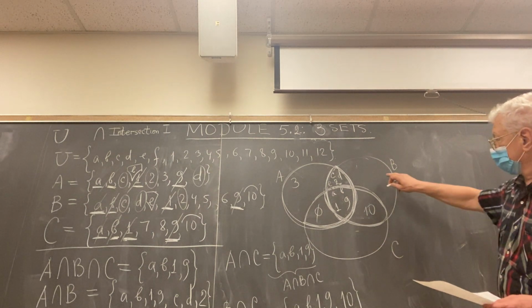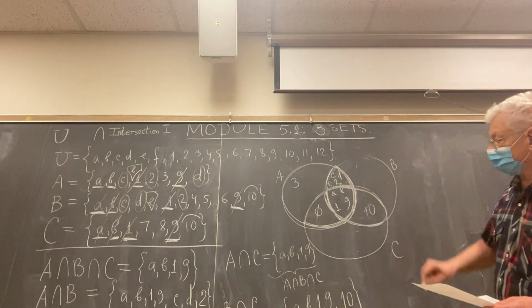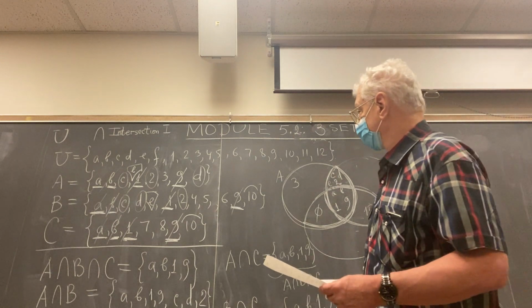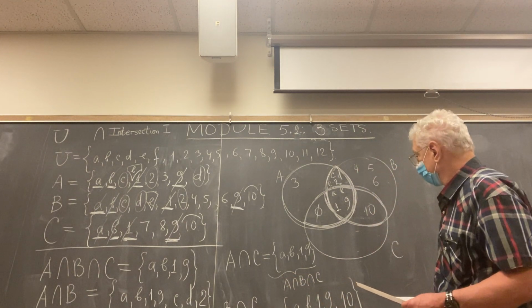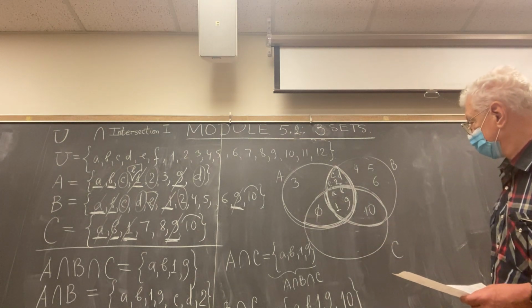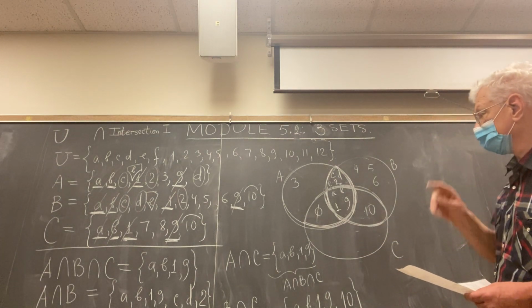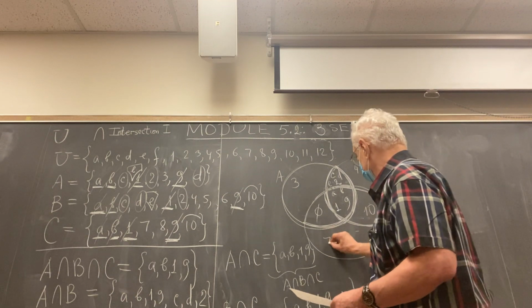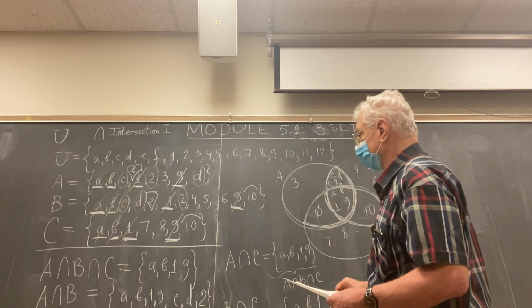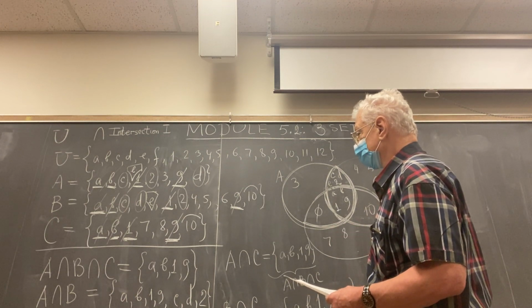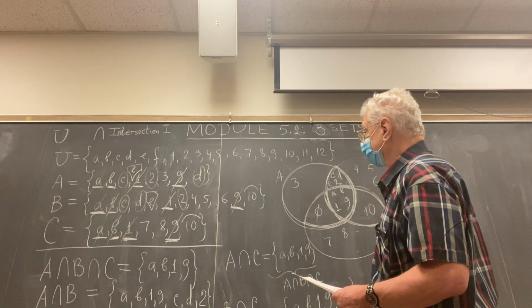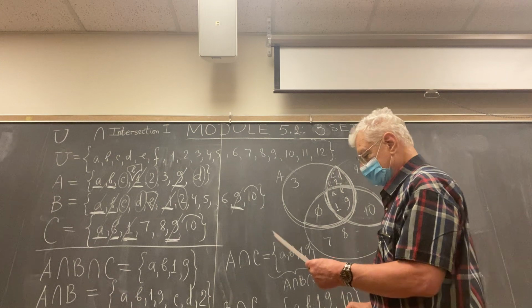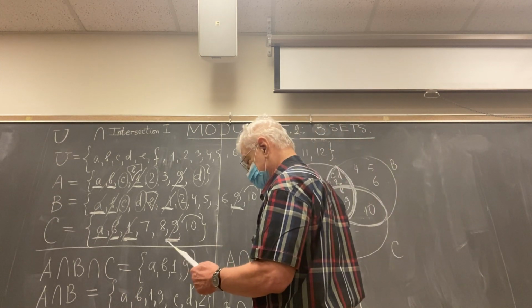Now what is in the set B? 4, 5, and 6. Yes, 4, 5, and 6, right. What is in C, but not in A and B? 7 and 8, and something else. Maybe I also missed something. 7, 8, and it says F in the diagram, but I don't see it.